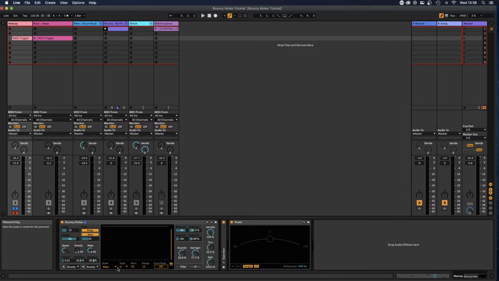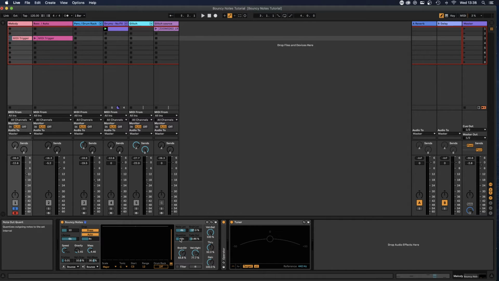So we've quantized the pitch so far by setting a scale and a tonic and a starting point and then a range. So the range, I have it set to 12, so that's 12 semitones. So it's playing a C major scale, starting off at C3, and it'll play up or down an octave, right? That's basically what it's saying.